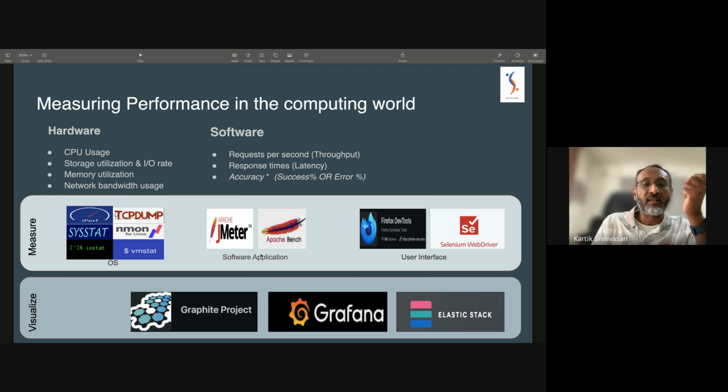So to measure all of this, there are tools available. For example, from a system monitoring standpoint, there are tools that allow you to do network dumps, virtual memory statistics, and pick out system statistics like CPU usage: sysstat, top, iostat, vmstat, nmon, tcpdump. These are all great examples of open source tools that anybody should be able to deploy, look at system performance, trend it over a period of time, and make inferences.